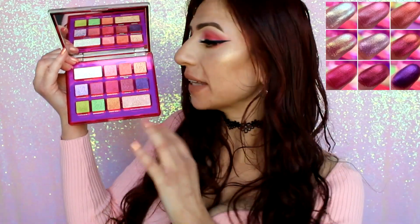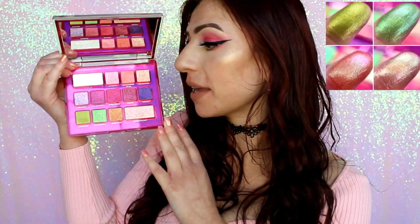So here is the inside. I'm going to go into more details on the actual colors themselves later on in the video, and I also have an eye swatch video coming later this week that will show you guys these bad boys in action on some eyelids and to see how they actually perform if you were to purchase the palette.